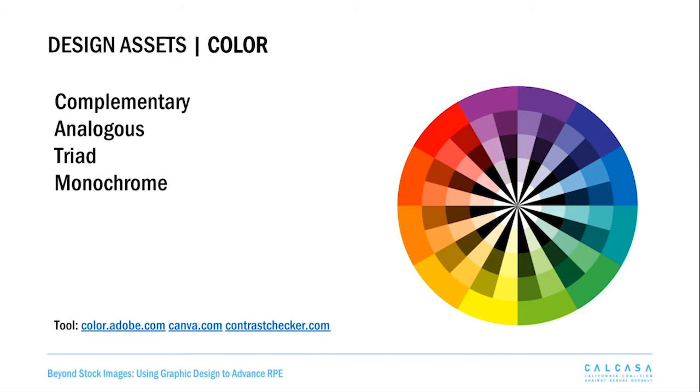We also have Canva and Contrast Checker. Canva is an online platform that helps you create designs, and I believe they do have a free premium for nonprofits, but you do have to fill out a form. And then Contrast Checker will check the contrast so that it is more ADA compliant.